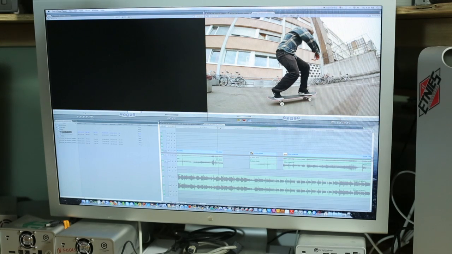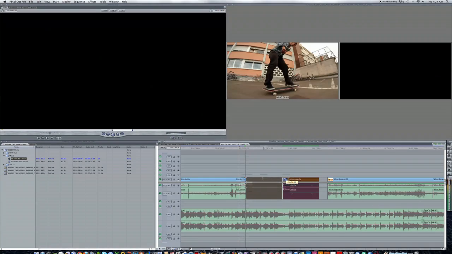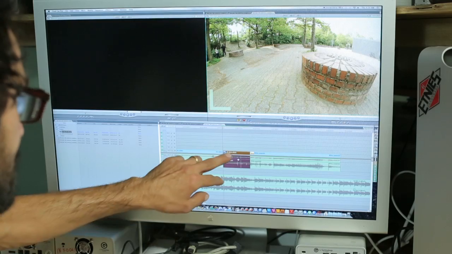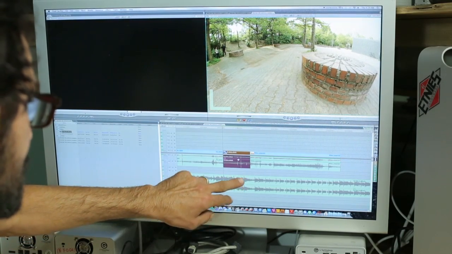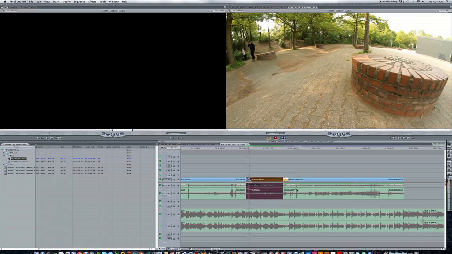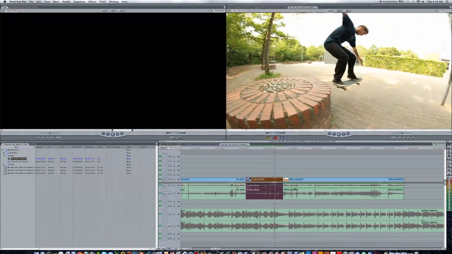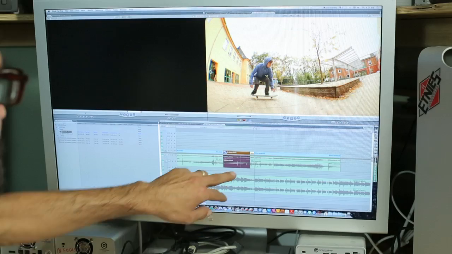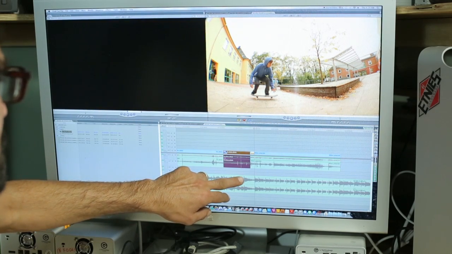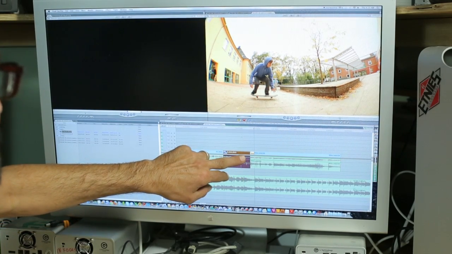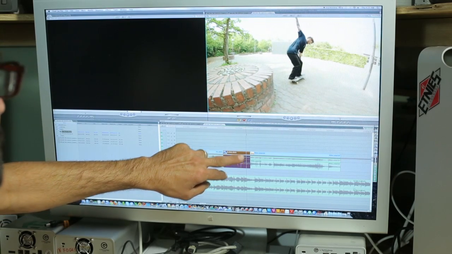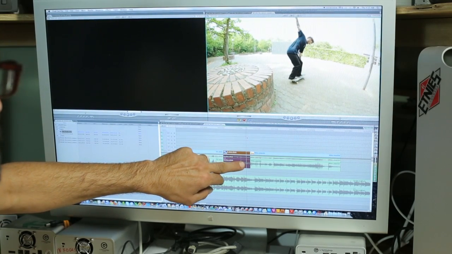You've done all the boring work and now you can get in there and start timing things up to the music. I can see that the skate noises don't quite line up with the sound waves below, so I'm going to play that through and give it a listen. And yeah, there's an end beat right here, which would be nice to have the landing of the trick, which is, as you can see right here on that punctuation point in the audio.